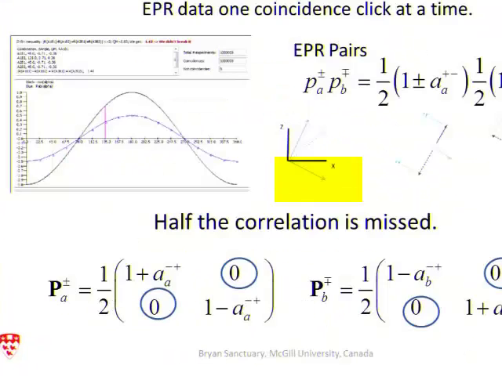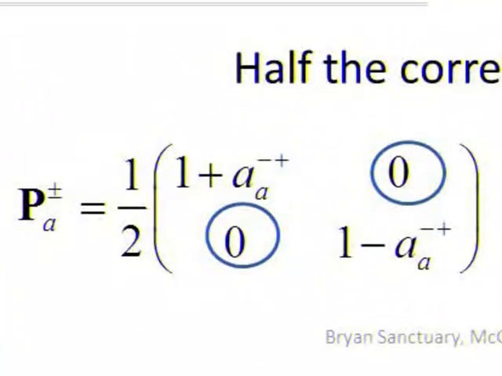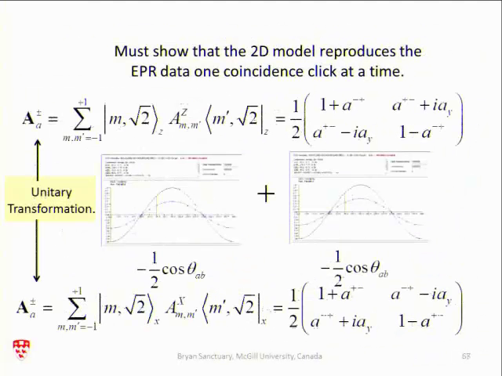How do I get at those quantum coherences? How will I get them back? Well, we just do a unitary transformation. Transform from the Z representation of this resolution of the identity, and we transform to the X representation. Just a simple two-by-two matrix to change from the Z representation to the X. And when you do that, you swap these terms. And so the X components become diagonal, and the Z components become off-diagonal.